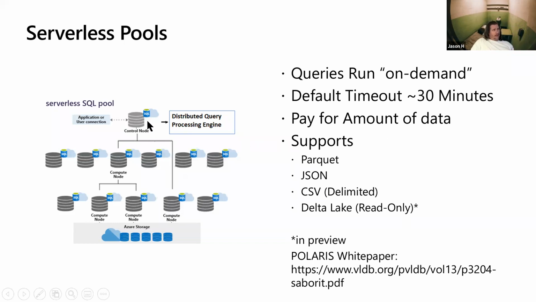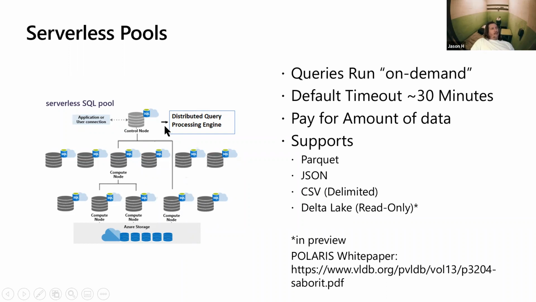So what's cool about it is it's always sitting there, right? And when a query comes in, it's going to go to this control node, and it's going to look at the query. It has access to statistics and all the things that the SQL cost-based optimizer does. It comes up with a query plan, and it figures out based on the statistics it has and the size of the data how much compute to assign to it. And then it runs that query across those nodes. So it takes advantage of processing it in parallel. And in theory, it returns it back fairly quickly.